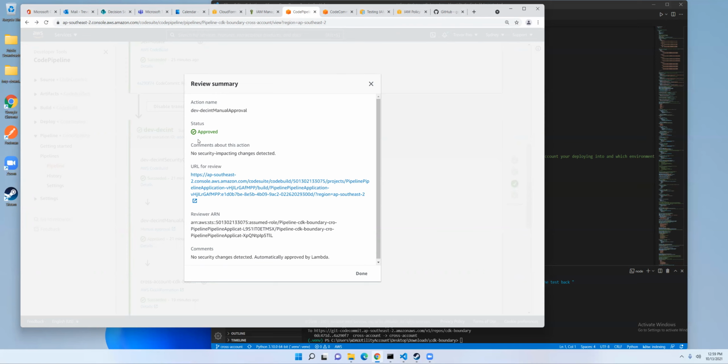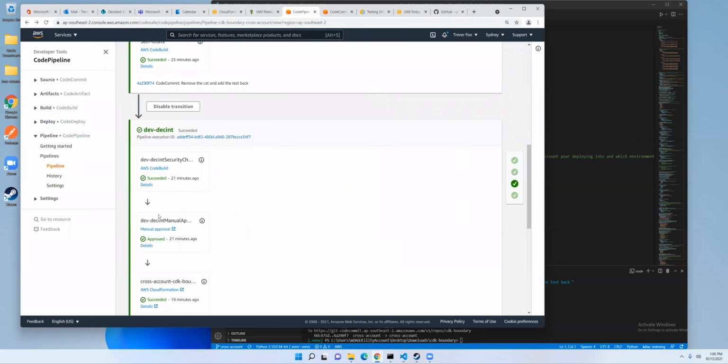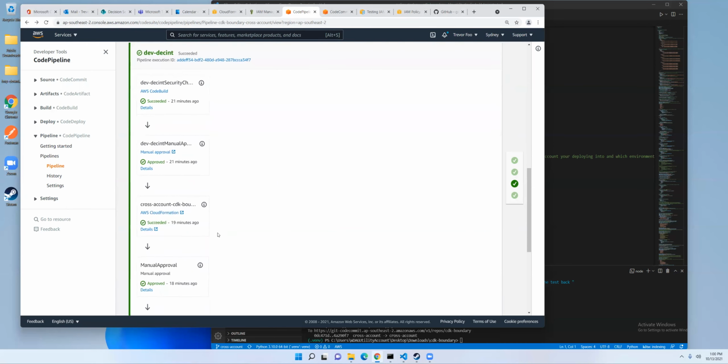So this is just another control which infrastructure could use. When analytics are asking for new services, this whole process would get stalled or blocked, or someone would need to go in here, review the additional permissions and approve it manually if the permissions are okay, and then it would continue on. Okay, so what's this one?